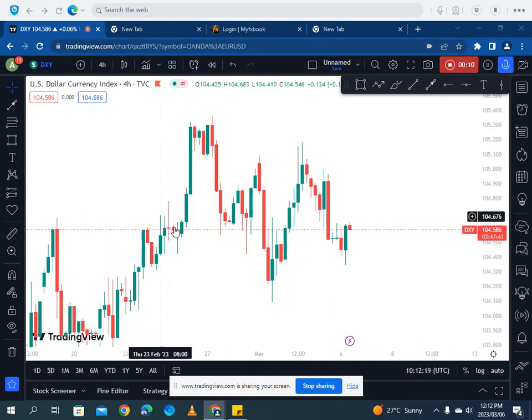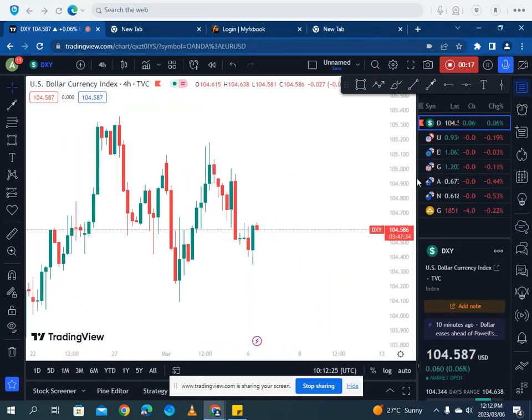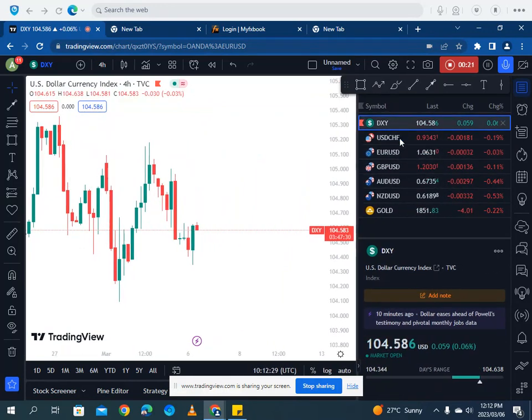I just want to analyze some currencies, right? If you check here, this is DXY, the dollar index. I don't know how many currencies you guys trade, but for me personally, these are the only currencies that I trade. Now, this is done pretty deliberately because all these currencies are paired against the dollar.